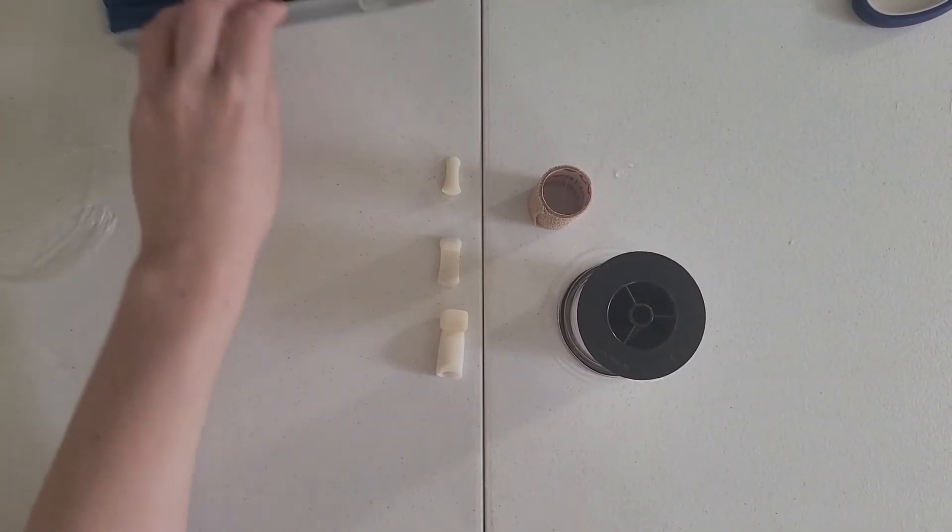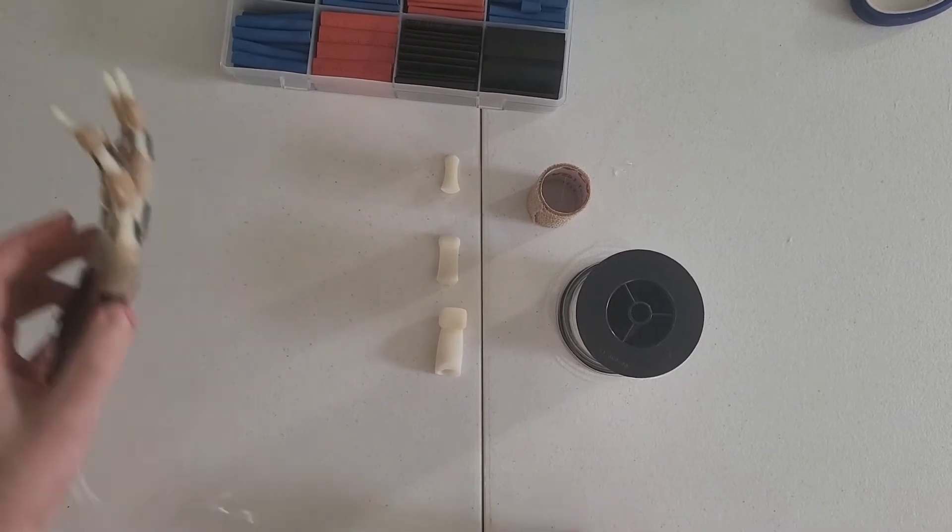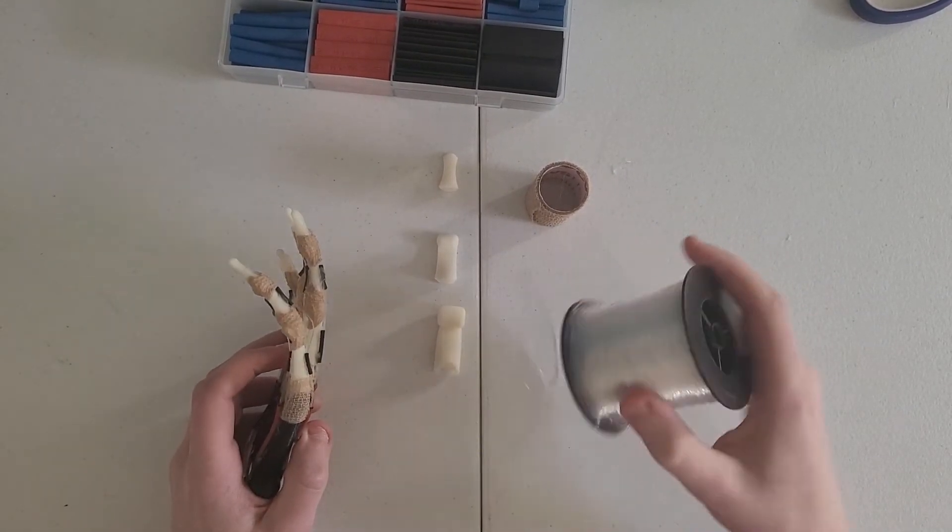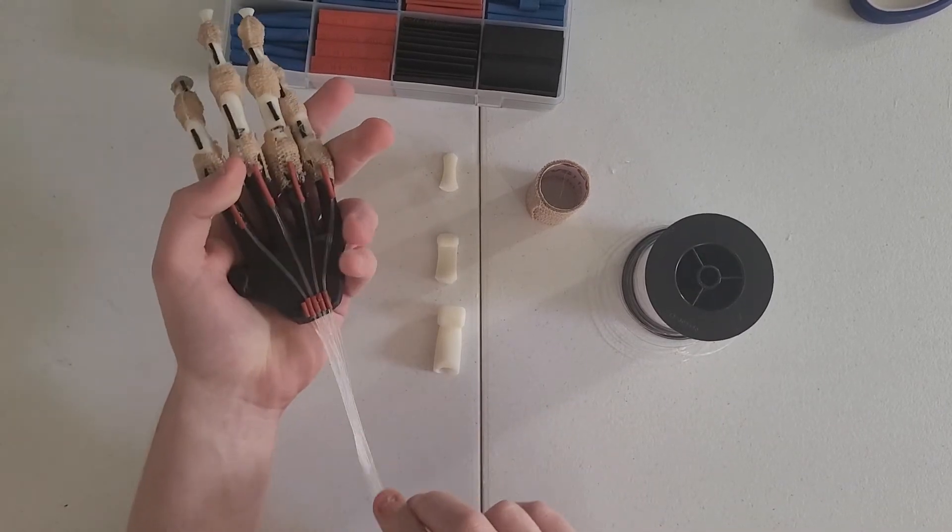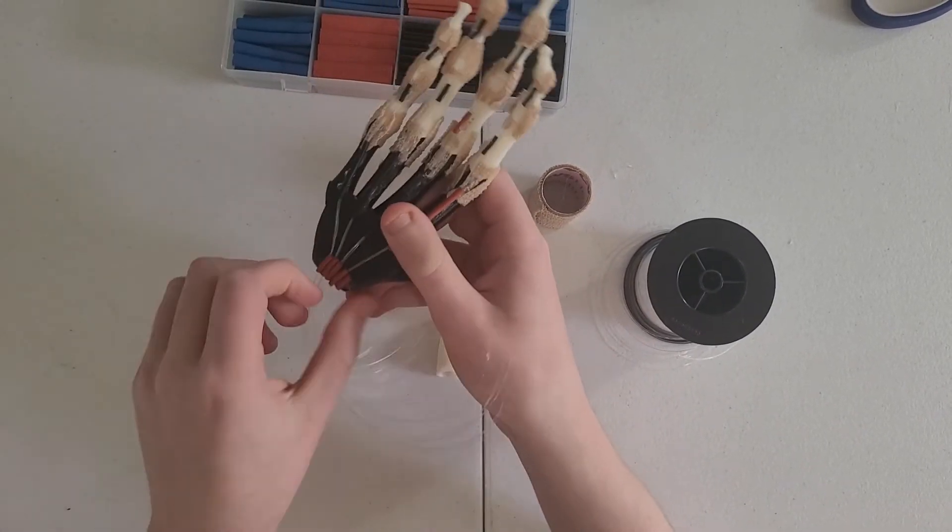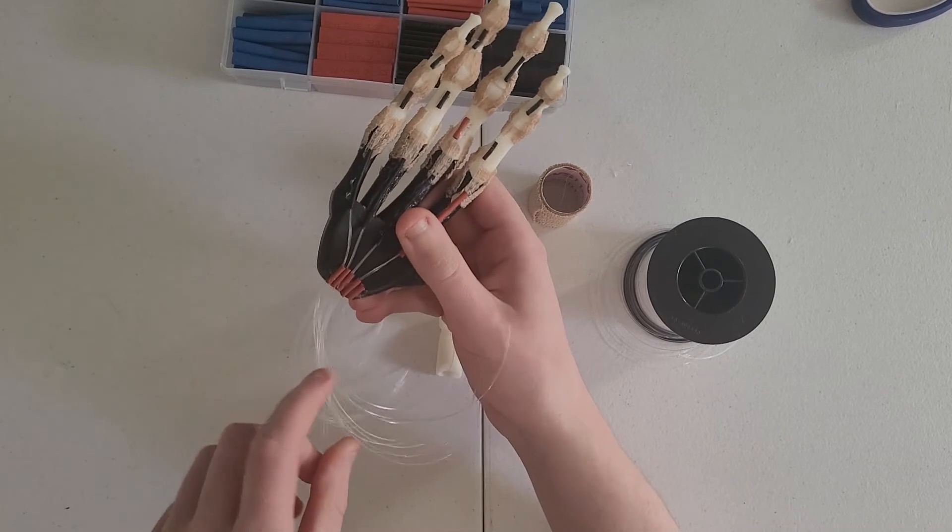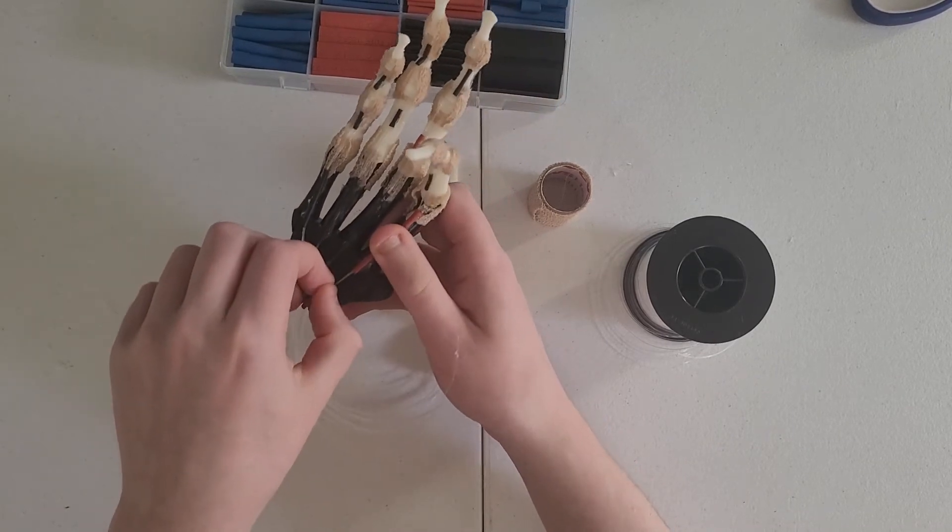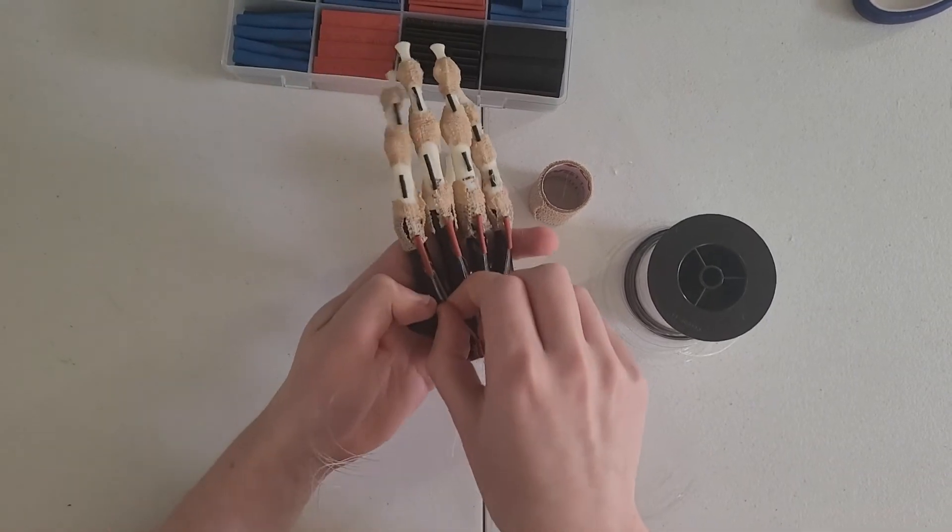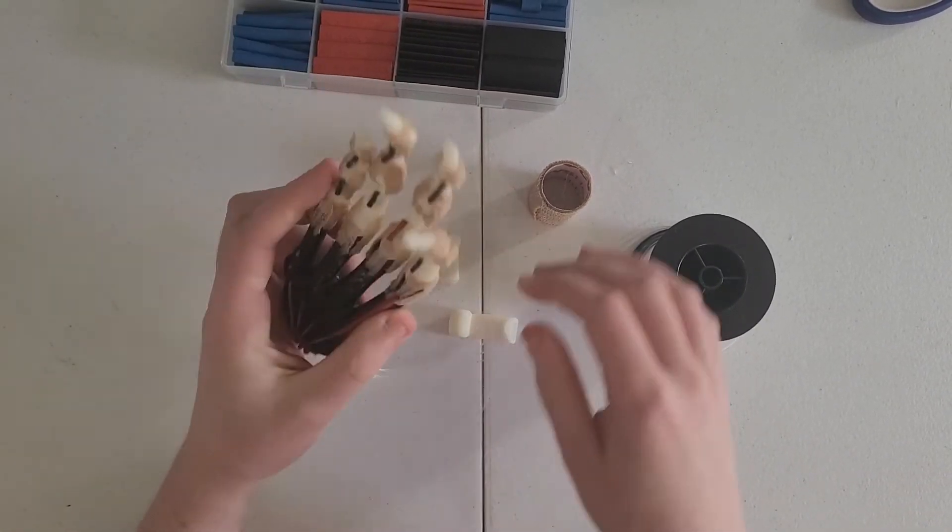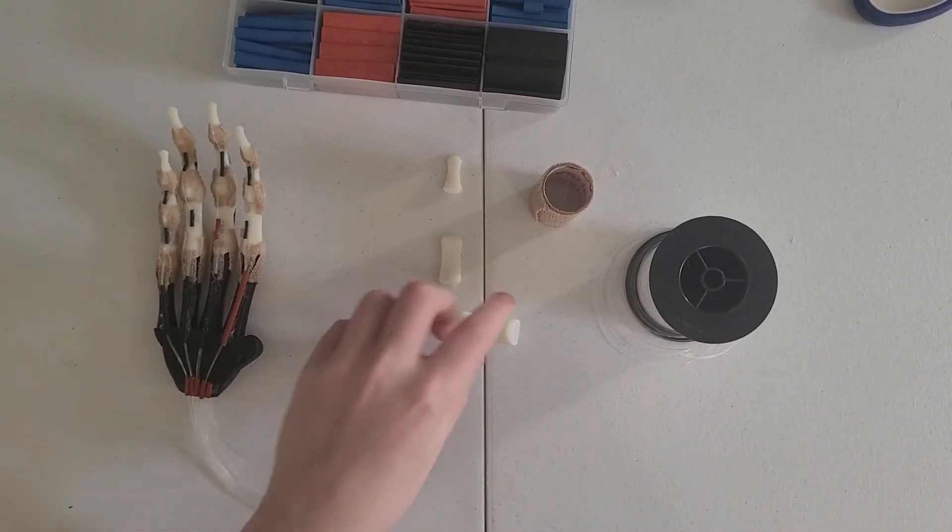These are the materials that I used. You can see we have 3D printed thumb bone parts, some fibrous mesh that you would put on a sprain, which will be very useful for getting those bends connected together. And we also have some strings. The strings are the tendons, and these tendons are how we're going to be pulling on our fingers to get them to move.